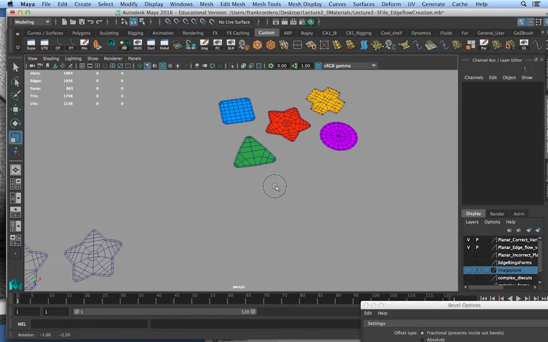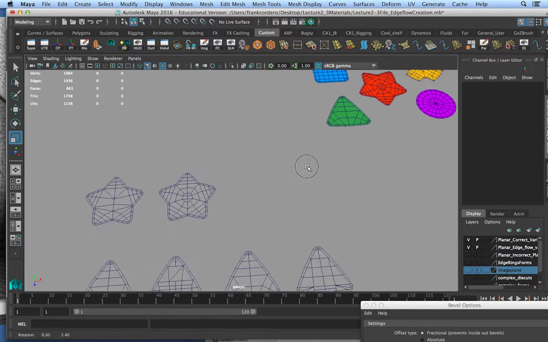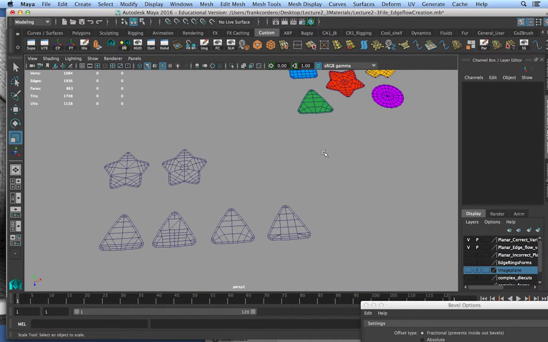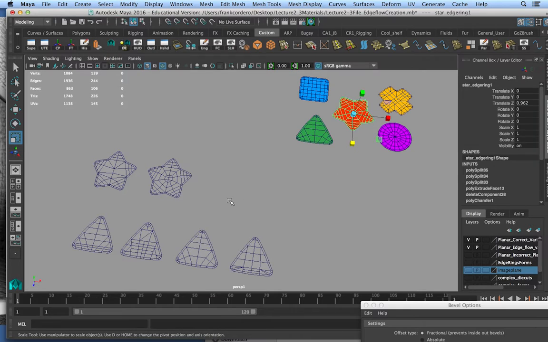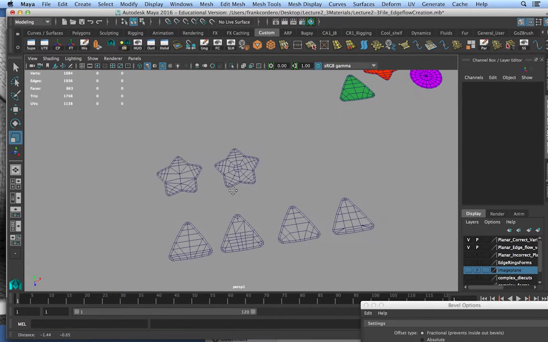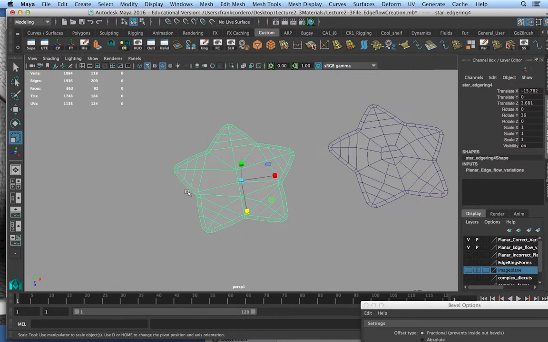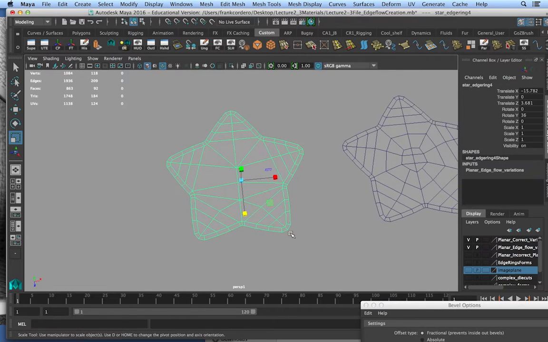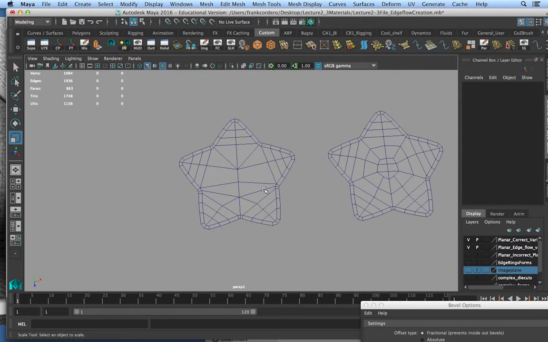Now, just so you know that there are variations, take a look at the way the star and the triangle were developed. Just because this was the one I ended up with doesn't mean that it was the only one that was potentially right. I mean, you could have ended up with something like that. The only problem I don't like about it is that this area is a little bit less evenly dense compared to the points.